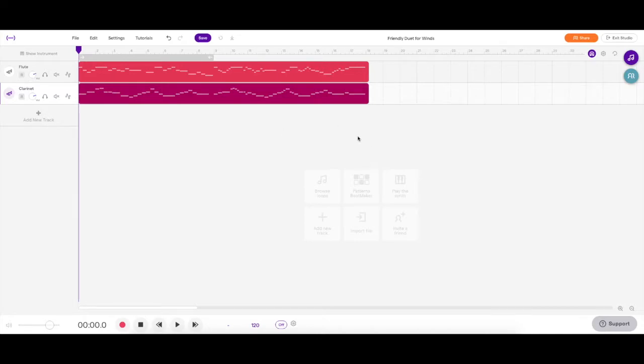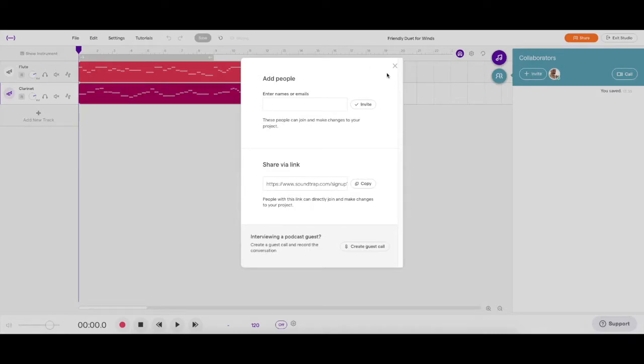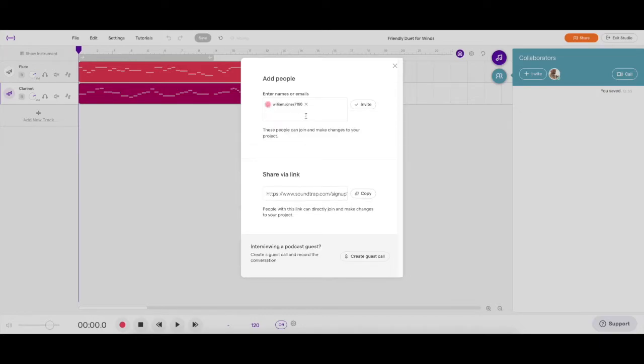And then the next thing they're going to do is invite a collaborator in. This is a collaboration window, and you just click on invite. In this case, I have my son who is enrolled in a student account, so I can use him as a demo. When I type his first name in, it pops up. The thing about this is that when you create these classes, it is a walled garden situation, so your students can't get access to anyone outside of their class, and no one can get access to them, which is important.